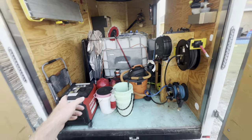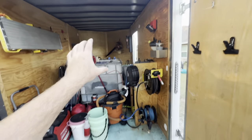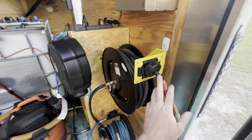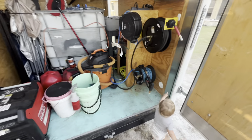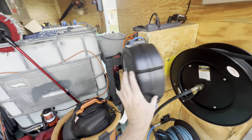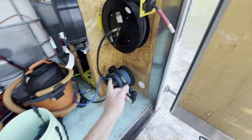We moved the generator — it used to be at the door. I went from over there to right here when I still had the wall. I burnt through an air hose and had to replace that, so I moved the generator to this side. It works well over there. Then I built this secondary wall — we've got our extension cord, power reel mounted like this, air hose, and water reel.